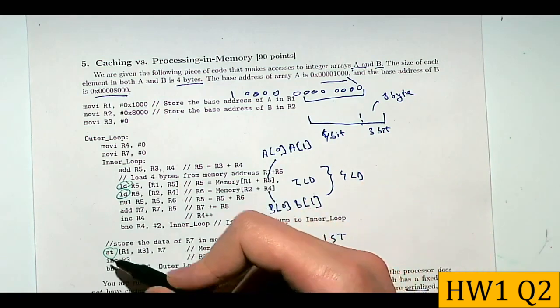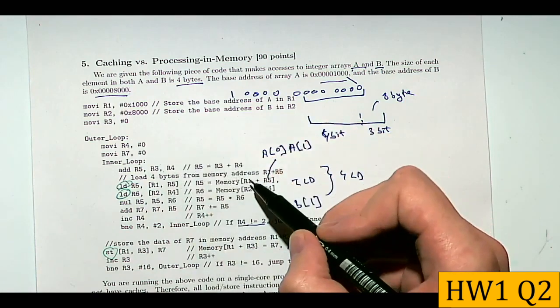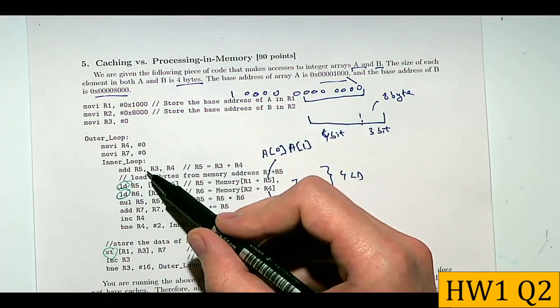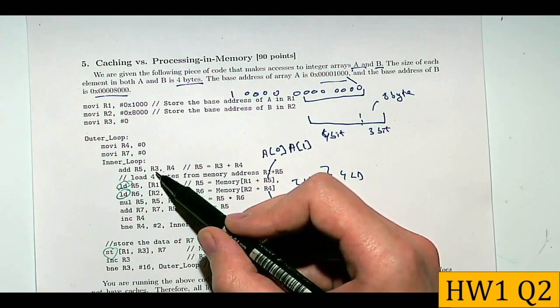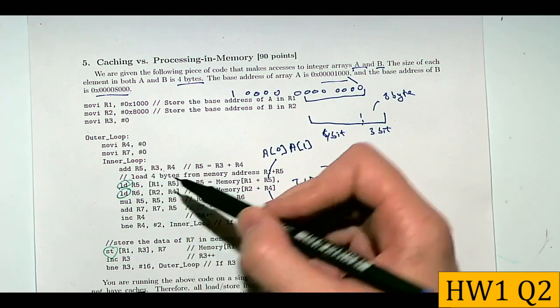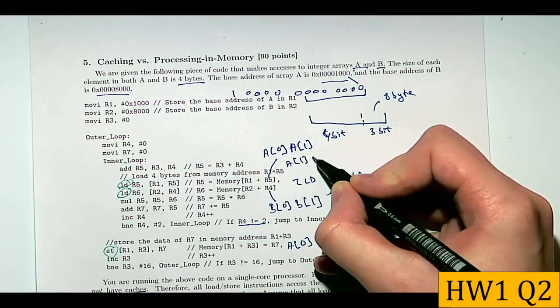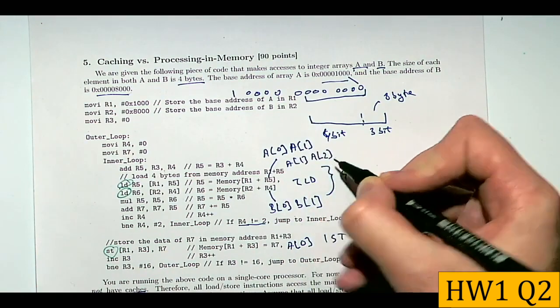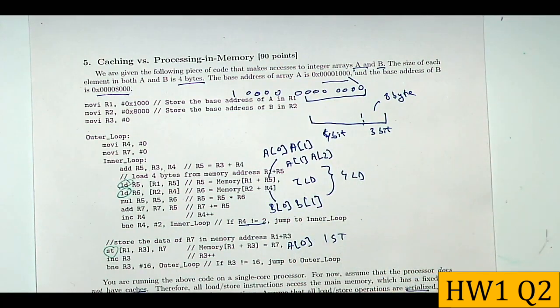Okay, and in the next iteration, after we complete the first outer loop iteration, we will go back here, we will reset R4 to 0, and then we will calculate R5 as 1, because we incremented the outer loop iterator, plus 0, so we'll have 1 here, and then we'll access A1 first, and then we'll access A2. Okay, but for B, nothing changed. We'll again access the first element of B, B0, and then B1.